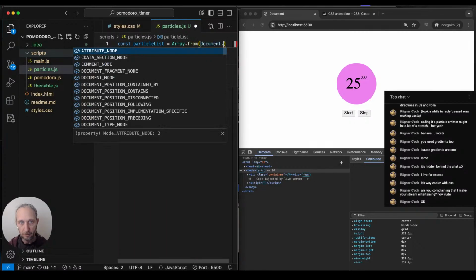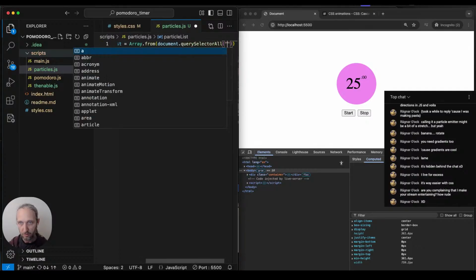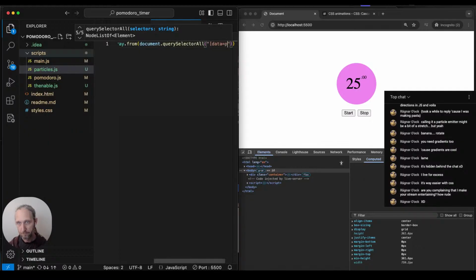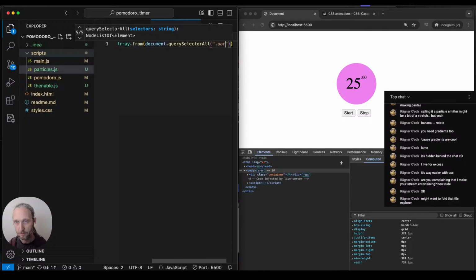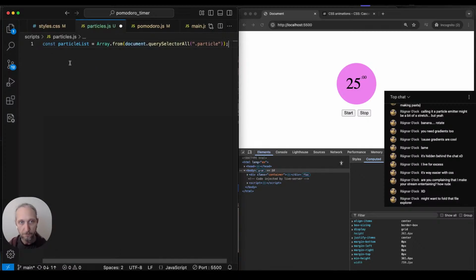From document.querySelectorAll. We're going to use a data set here. Actually, no, we can use a class. I want Folder Explorer. There we go.